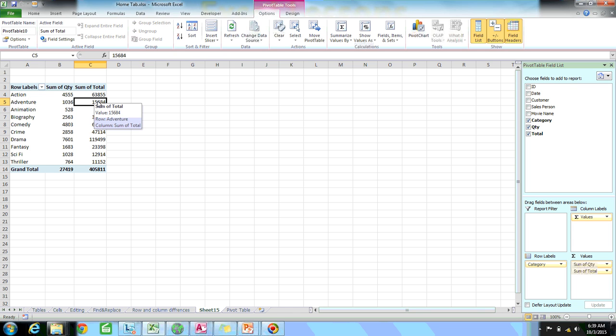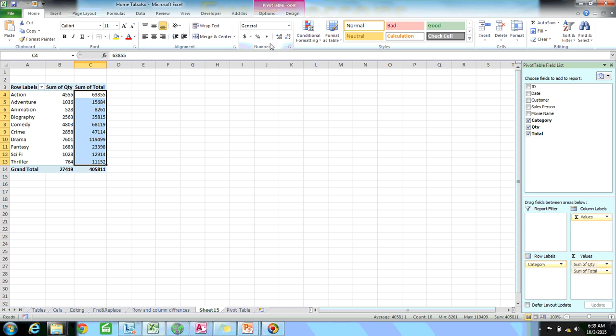Now I want to format these values because there is no comma between these. I want to give some nice formatting to these values. The common mistake each and every pivot table user makes is, see, they will select up to here and apply comma format like this. This is the common mistake that every Excel user will make. But why is it a mistake? If you observe, if you change the table, then this format will disappear.